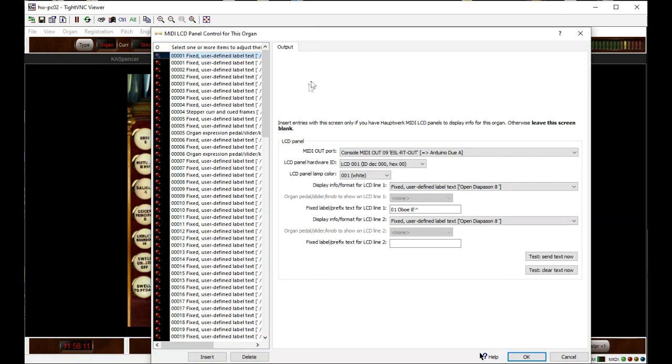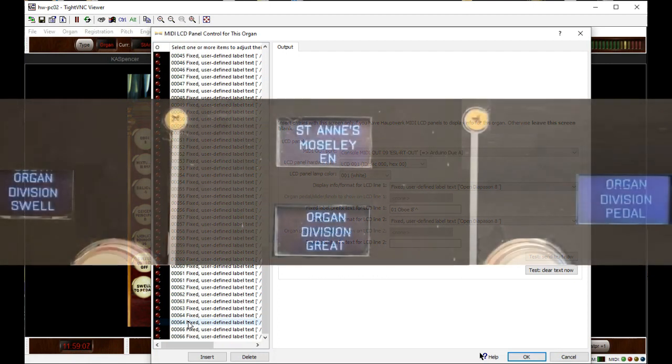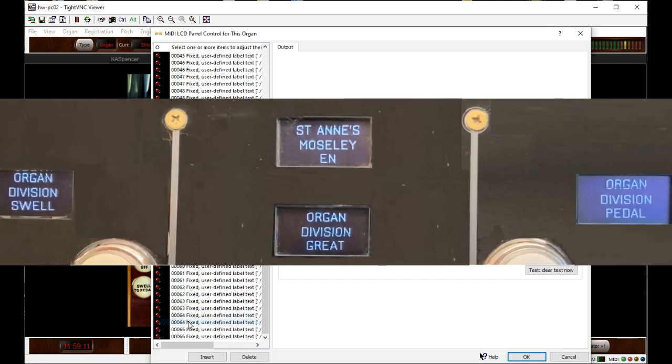What's come up is the dialog for LCD panel control, and you can see that it's got absolutely dozens upon dozens of entries, and these are in pairs, so you can see there's 246s, 247s, 248s. They go to 64 that are required for the standard stop labeling process. In fact, these 61, the pair 61, 62, 63 and 64 do not actually label stop text at all. What they're responsible for is putting that information at the top of the stop jam, which is the name of the organ and the names of the divisions and so on.